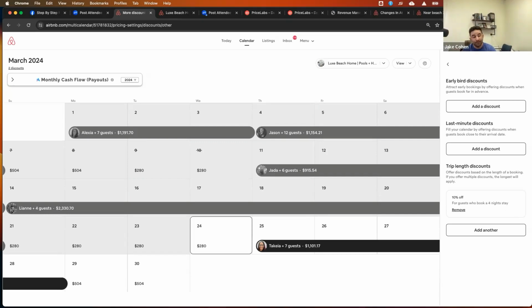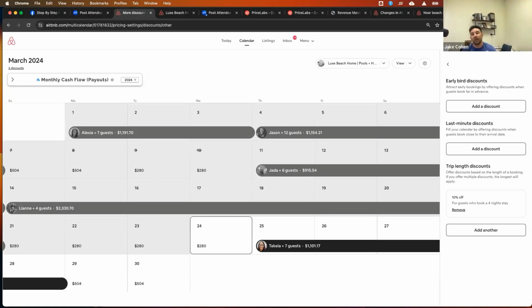As far as Vrbo, it does not have a slash through the price type of situation unless they've changed it very recently. What they do is they have a checkbox that you can check as part of your search that says something like weekly discount or monthly discount. I honestly can't remember exactly what the terminology is, but it's such a small tweak and so far off for people to find that I feel like it almost makes no difference at all.